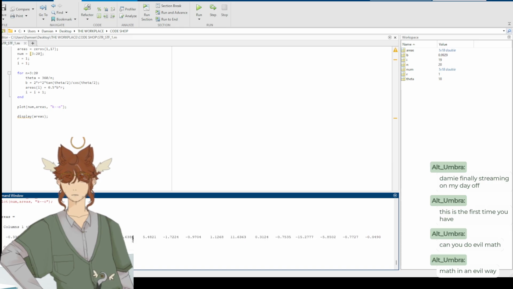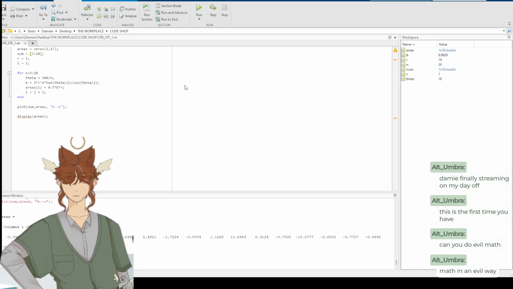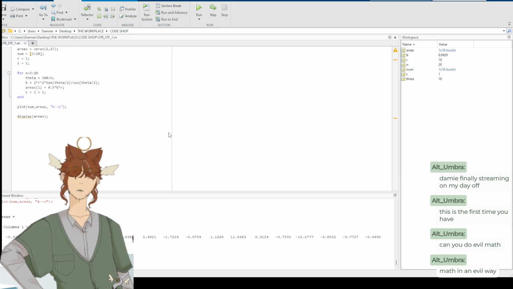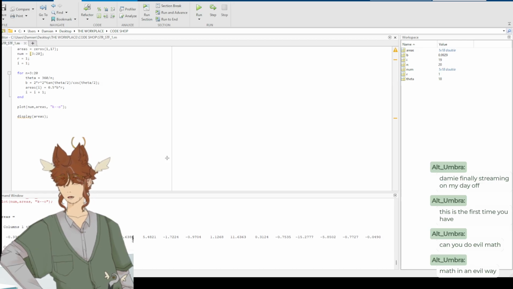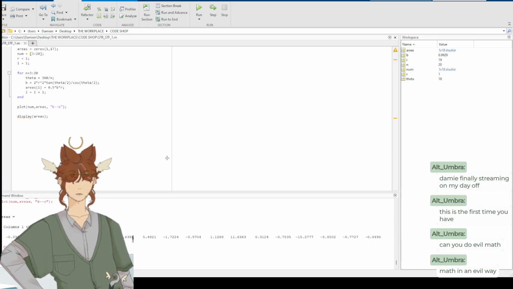Wait, but also, I don't know why the scale is off. There's ones that say they're down at negative 60? I don't know why it's doing that.